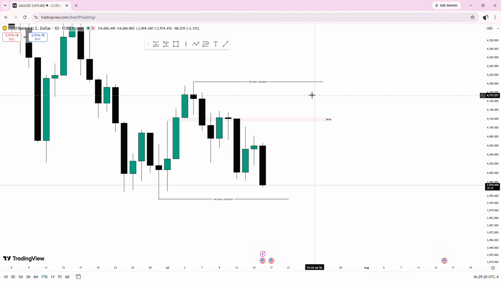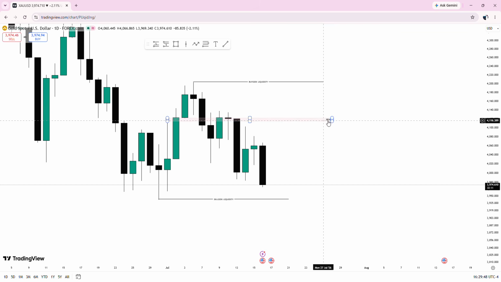So if you have an inversion fair value gap, how do you identify inversion fair value gaps? That one will be dealt with on another episode. But again, the easiest way of identifying inversion fair value gaps is after the market has traded through a bullish one. For example, this one was a bullish one. We had a candle close through it, and then the second one also through it. That makes that one an inversion fair value gap.